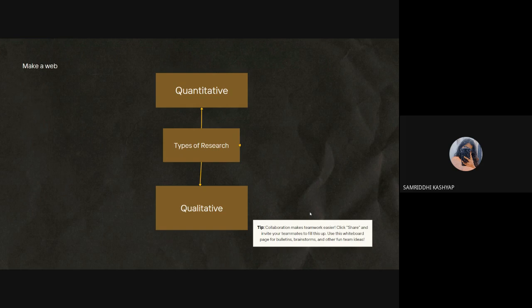So, what kind of things do we ask in a G form? Well, demographics, because demographics is a very important key factor when we consider a product, where our user is from. For example, if a person is from a southern state, then they would like things made of rice more.